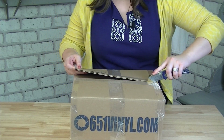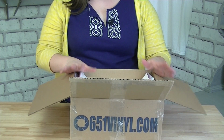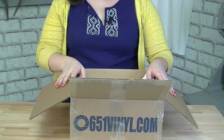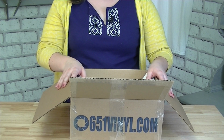Open your grab box very carefully so that you don't damage any of your vinyl. The adhesive vinyl grab boxes are just like the HTV grab boxes. All of them are going to vary, which might mean that half of your sheets are the same color, or every single sheet might be a different color, and you never know what you're going to get in each box.